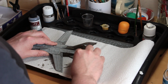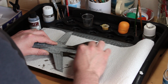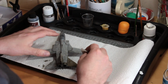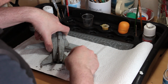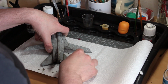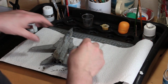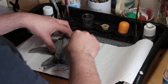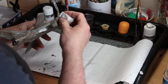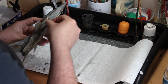Just because it's a quick process, thankfully, it doesn't take long, but I don't know whether you really want to hear me waffle for 10 minutes whilst I get the wash off all the aircraft. Another thing with this wash, it's so forgiving, because if you don't like it, just get the bird underneath the tap with a gentle brush and give it a rub, and all of that wash will come off for sure. So if you do make a massive boo-boo, it's not the biggest problem in the whole wide world, it's relatively easy to fix.